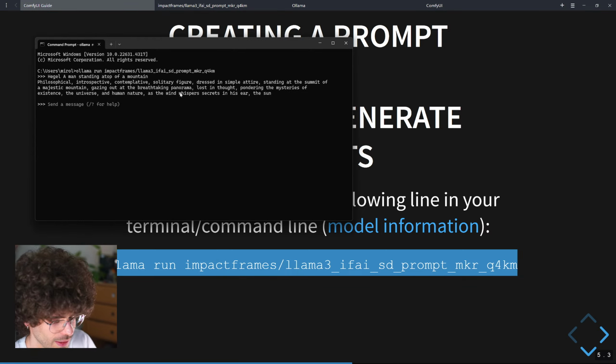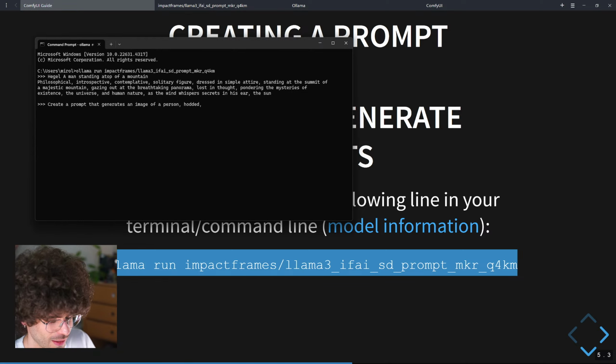And for example, now I can say, create a prompt that generates an image of a person, hooded, can you say that?